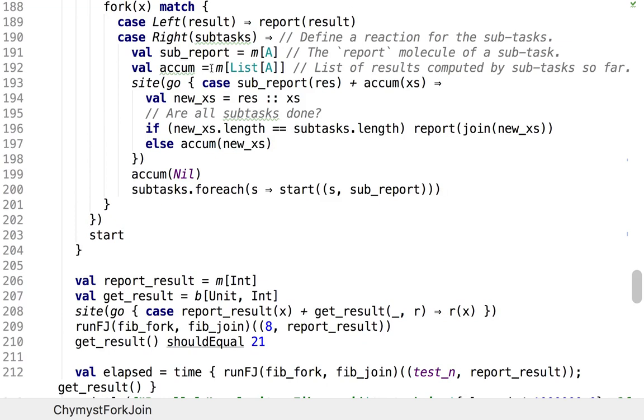Instead of creating a new subreport molecule each time, we will create a new continuation, which is a closure, a function, very similar to a molecule, because it's still going to be called like a function, like this, to report the result. But it does not need a reaction site, and so it's going to be much faster.